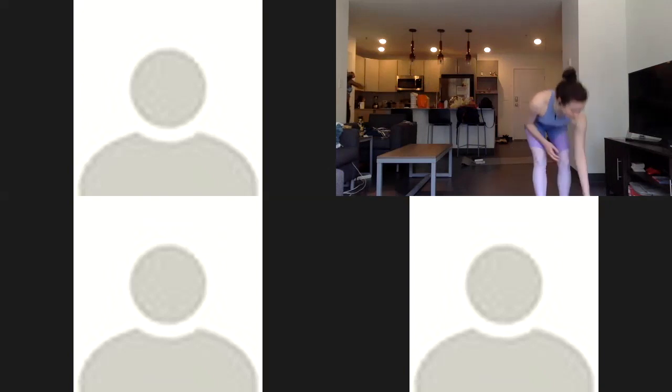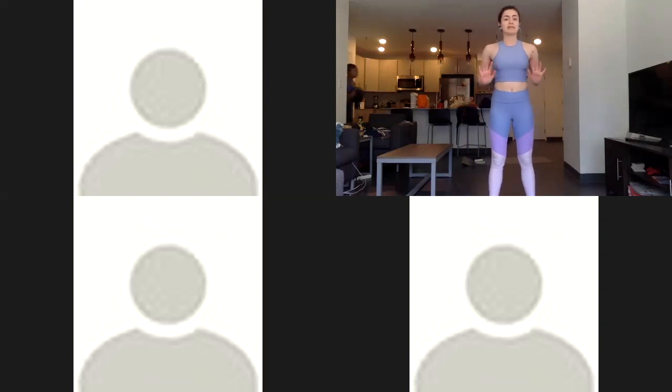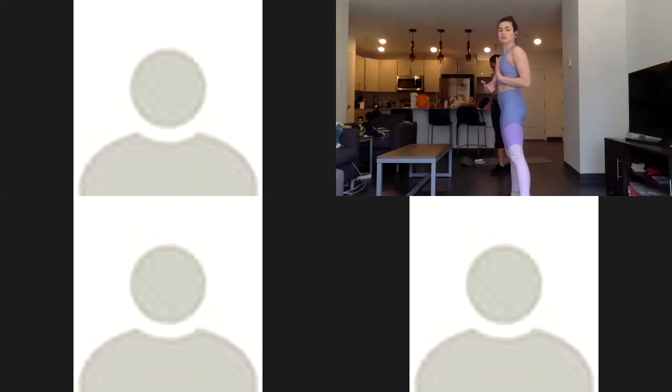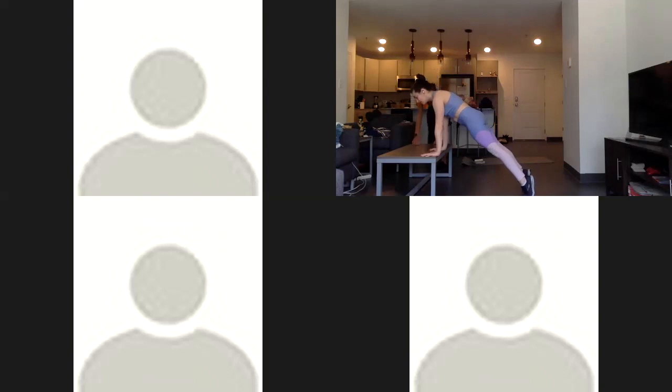Okay, so for your surface push-ups, hands are going to be about here. So start standing with your palms comfortably by your chest. Elbows should be a straight line to your wrist. That's parallel to the ground. From here, you're going to find your surface and go down to it. Now our push-ups, we're going to bring our chest between our thumbs and then push back up through those palms. Elbows stay tight to the body, come down, and then push back up.